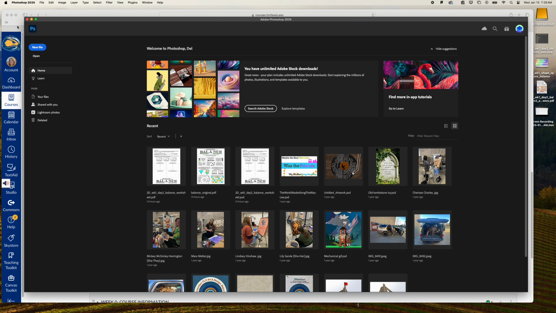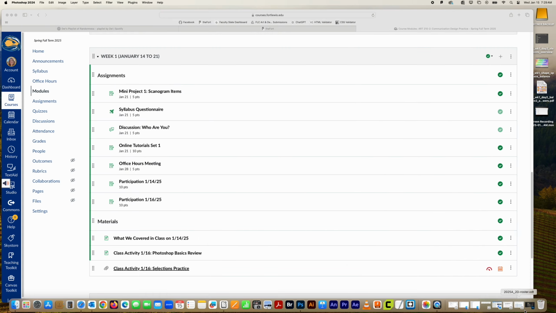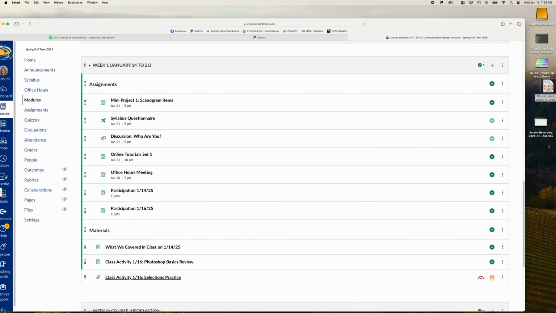The program will continue to be open. But if you want to just get it out of your way without closing it, you can hit this little yellow button, boom, and it zooms down here into the dock, and then you can get it back by clicking into the dock again. All right, anything else I'm missing?